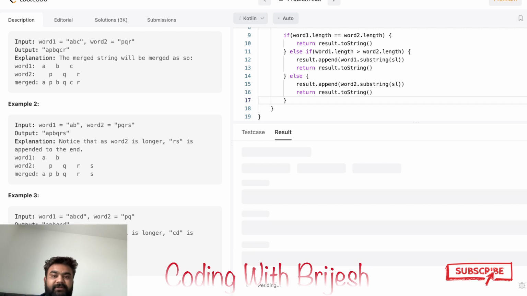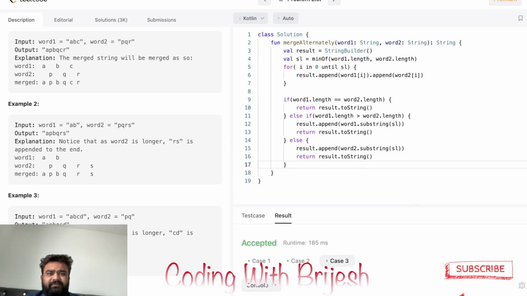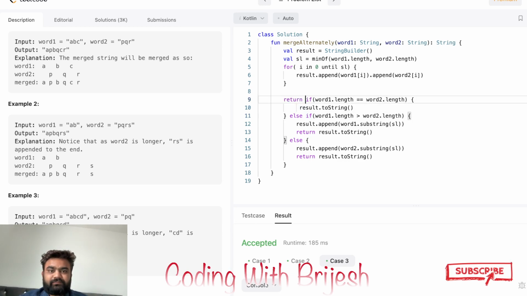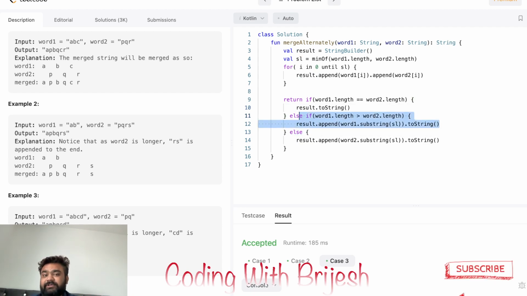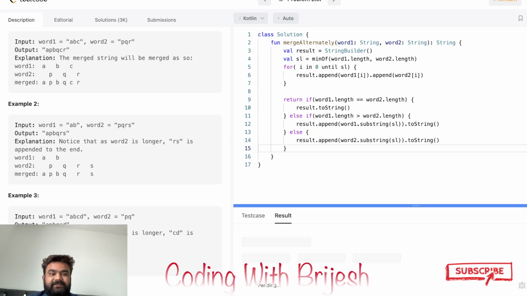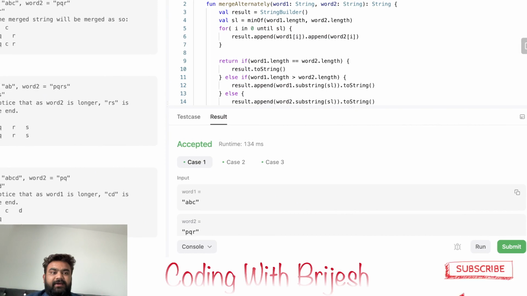Now let's run this example, and we are having all our cases passed. Now just for the simplicity of making this code more readable, I'll pick this return statement from here and edit it here, so we don't have to write return every time, and we can simplify this one also like this. So instead of every time writing result dot toString, result dot append, then result dot toString, we can directly use a concat function and directly do our operation. Now this will also work. Let me show you by running this test cases, and as you can see, it is accepted for now.